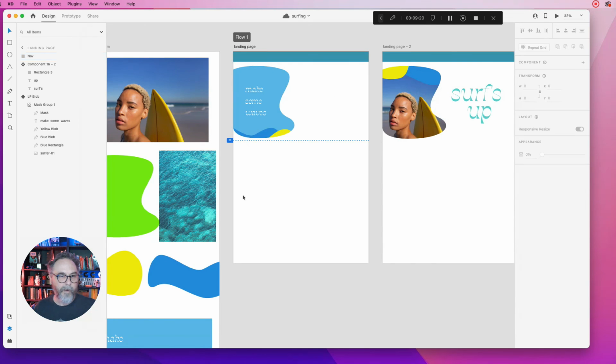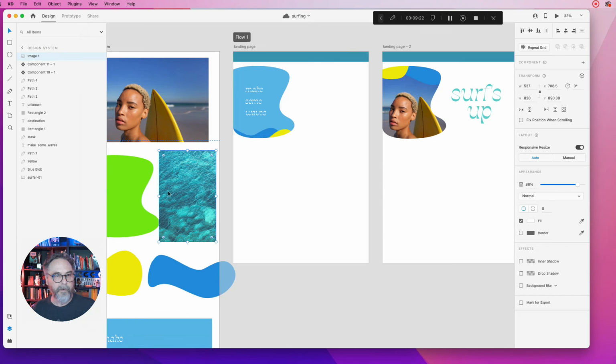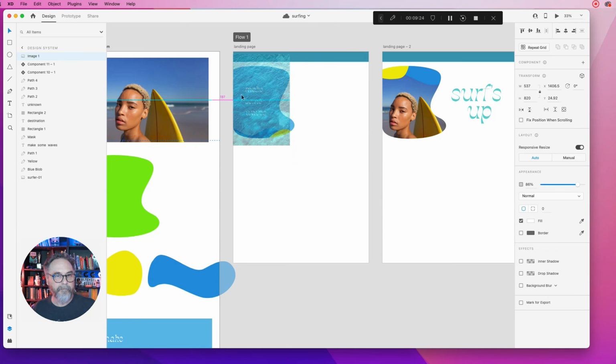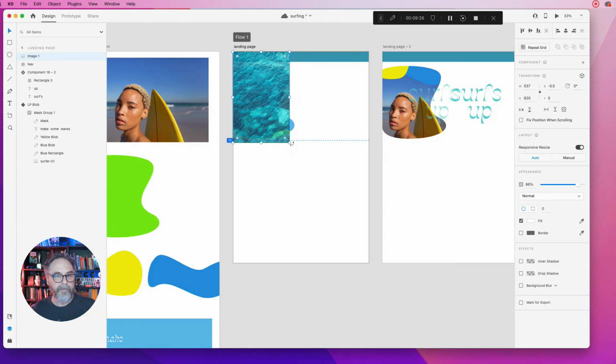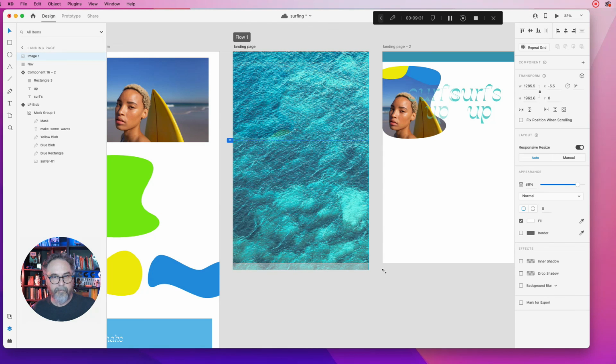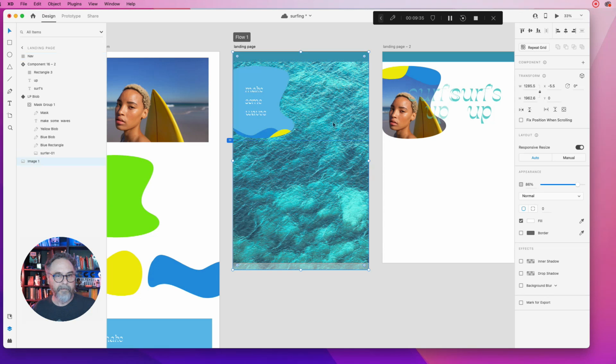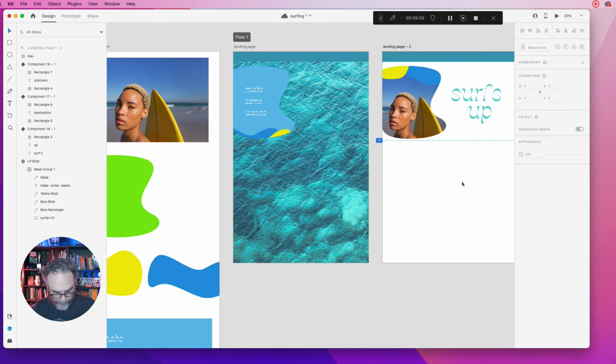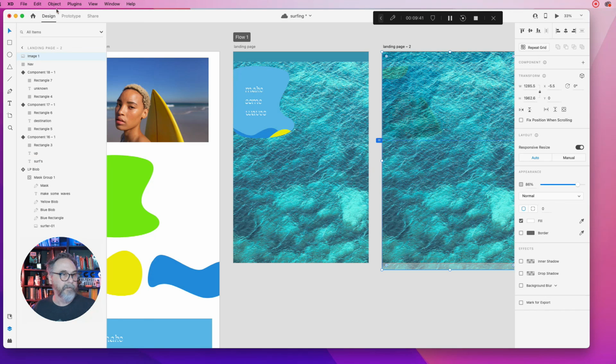Now if we wanted, like on my original one, we could drag the background in, move it behind everything else, copy and paste it to each page, move it to the back again.